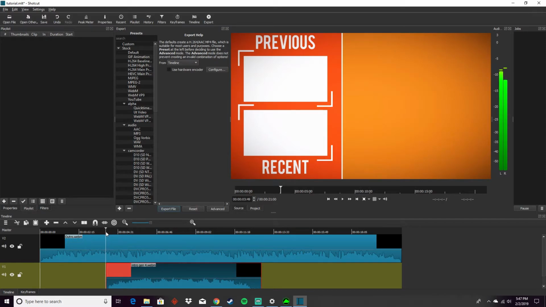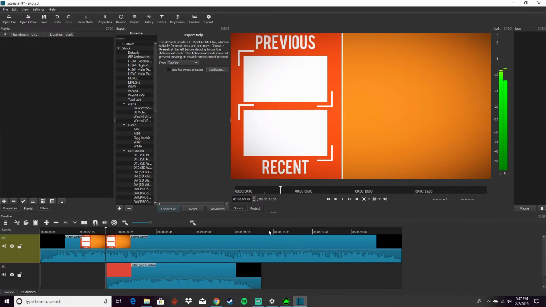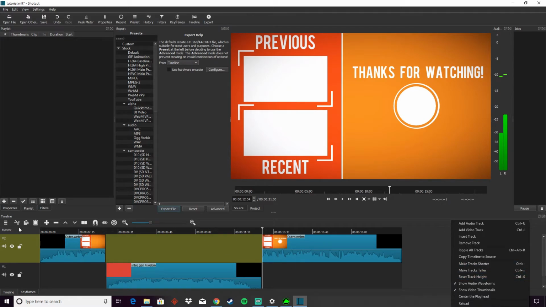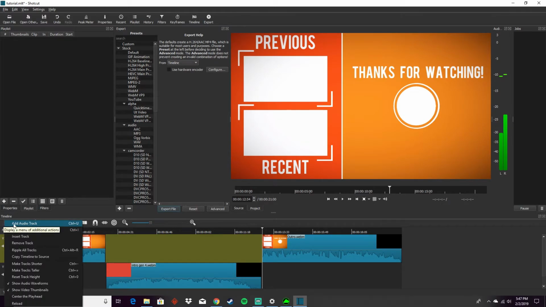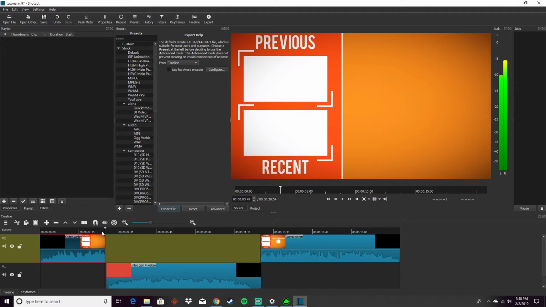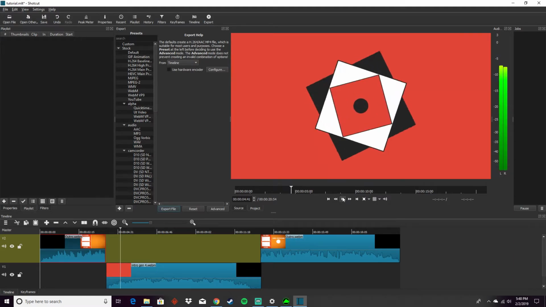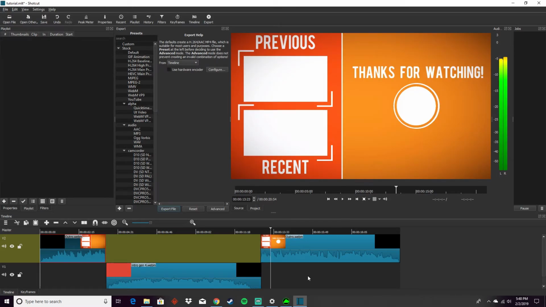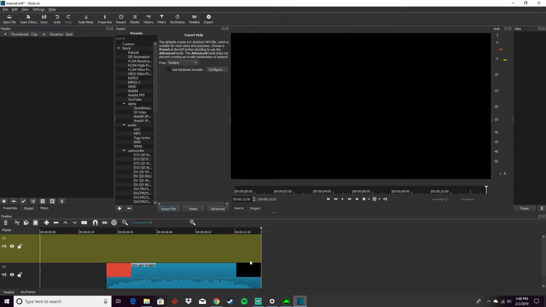What you can do is split it, and to get multiple tracks like this, all you have to do is right click here or click on this three tabs button here. Then you can make a new audio track or a video track. For this I'm going to be using a new video track, and then make sure it's a little bit over, so then it'll cut, and then you'll see when that's done, it'll cut back to that. Pretty cool.